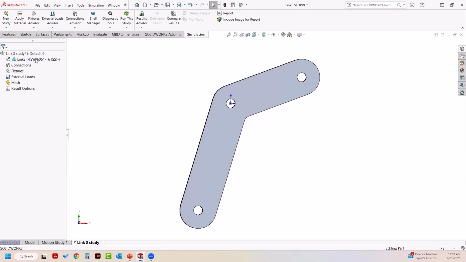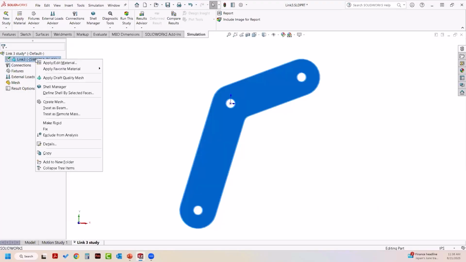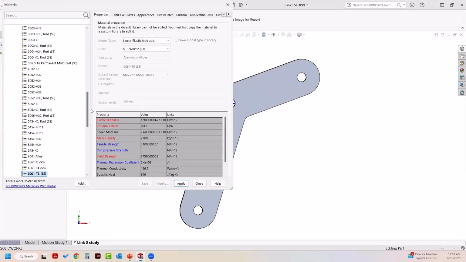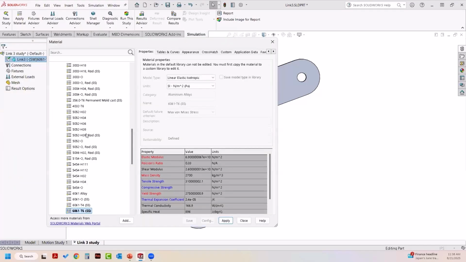If I wanted to make a change to this material, I could right-click this node and click Apply/Edit Material. And this opens the material properties. If I changed the material here in this simulation environment, it would not affect the model environment. So that transfer of material properties only goes one way, from model to study, when you create the simulation.